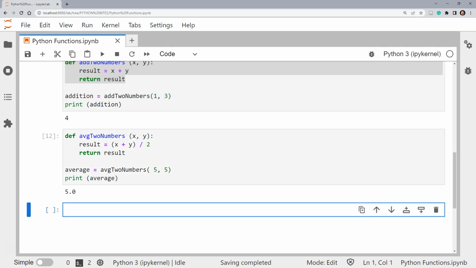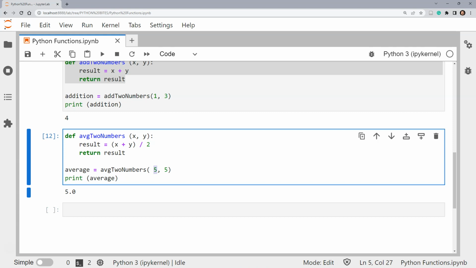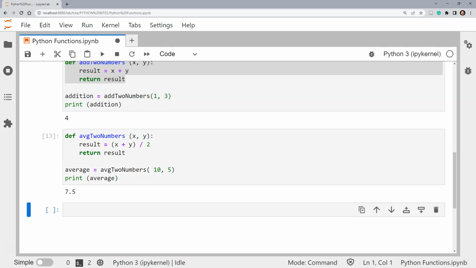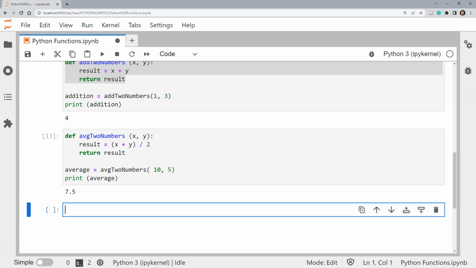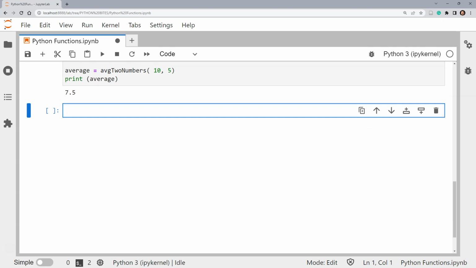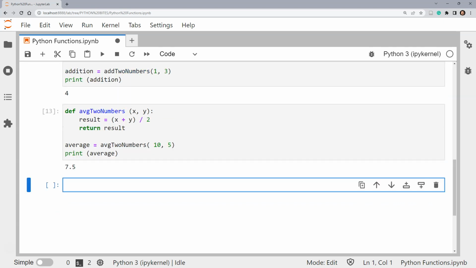So we can obviously change these. What's the average between, let's say, 10 and 5? And that should be 7.5. And there we go. So now we have those kinds of options. All right. But also we can extend this out a little bit further and have fun. Let's say that we don't know how many numbers we're going to put into our function.